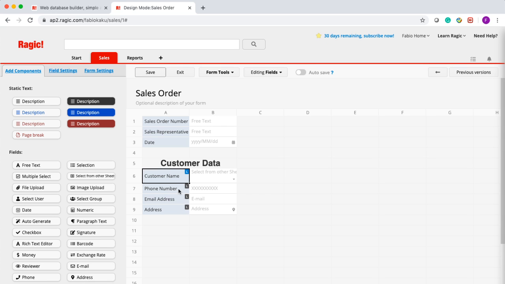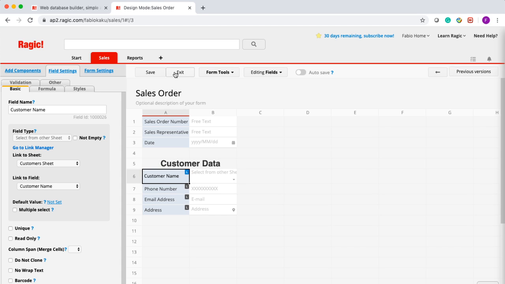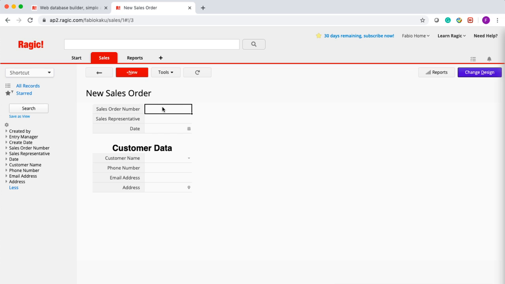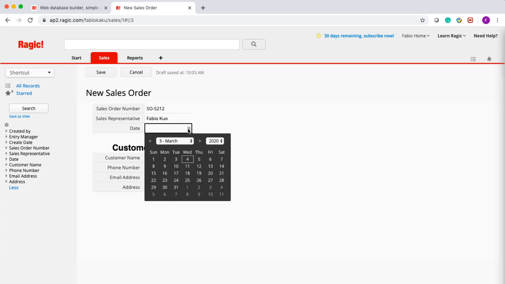Now I've created a simple link and load. Do you see this L in the design mode? When you see this L, it means this field is done by link and load. I'm just going to save this for now to show you the effect of link and load. Now this is my new sales order number. I'll also set it to be an auto-generated field. Then a quote date.